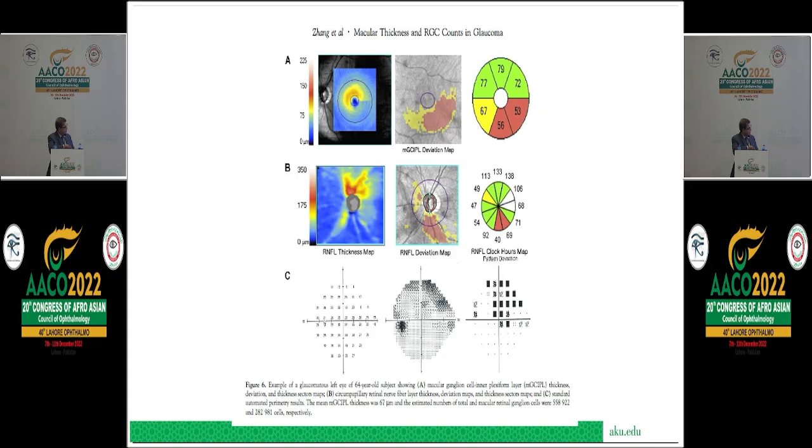Here is displayed, through the retinal nerve fiber layer, a similar pattern in the inferotemporal area. So there is a confirmation that the retinal nerve fiber layer inferior temporal loss correlates with the ganglion cell layer loss. Moreover, you would expect a supranasal scotoma, and there is a supranasal scotoma. So this is a good example of internal structural correlation for the same patient, as well as a correlation with function, which you often see. Sometimes it may not be there.